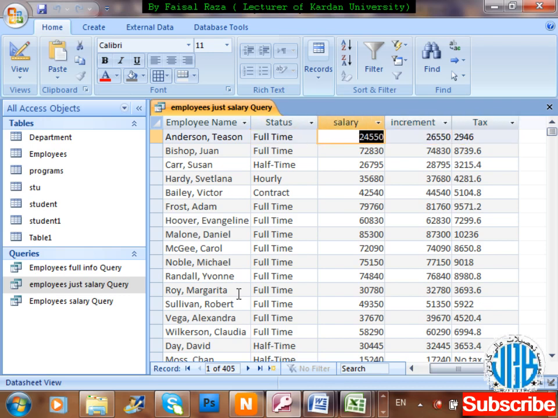16,000, so no tax. Directly it will say no tax. So that is a calculated column, and in a calculated column you cannot make an entry. This is also possible when you want to make an entry inside a column which is a calculated column, or where an expression is written. We are not able to edit that column.